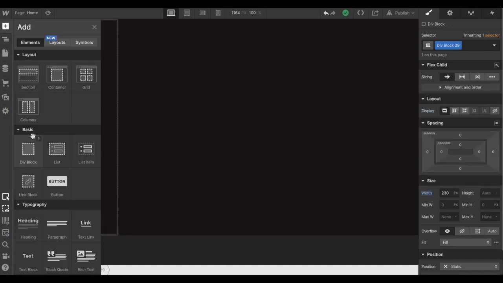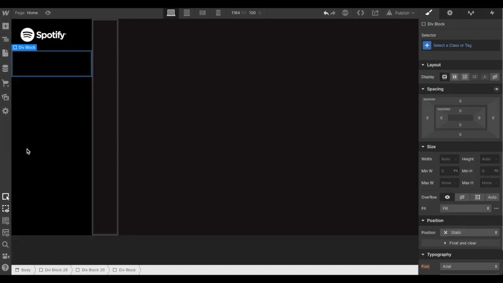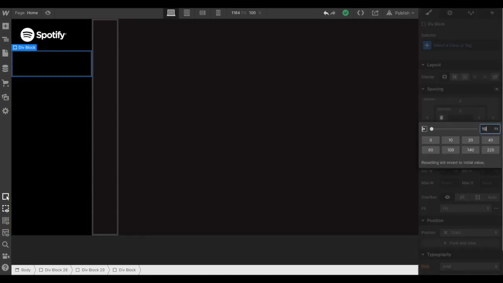So I'm going to add, once again, another div for this. This is going to house the buttons to switch the page, but we're not going to add that functionality. So when you click the button, nothing's actually going to happen. But let's give this div some padding. We'll give it some X padding of 10.